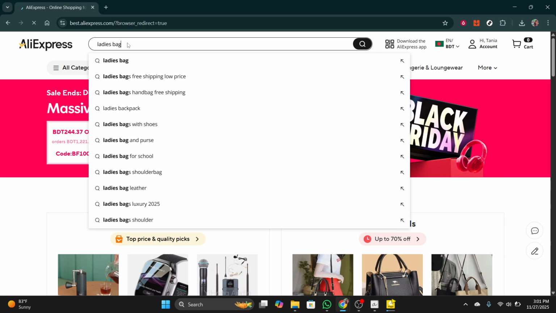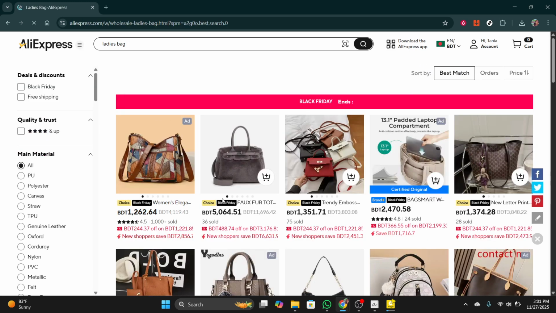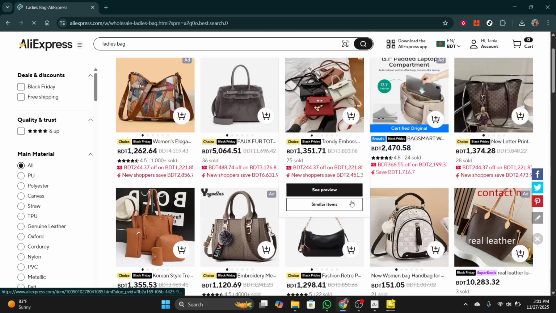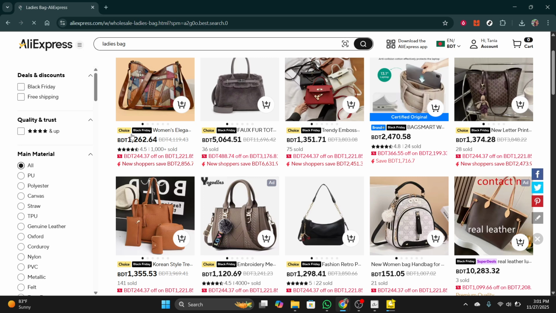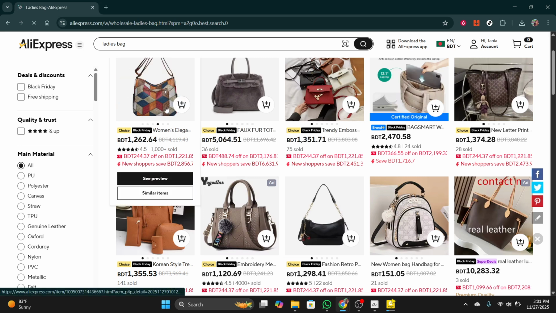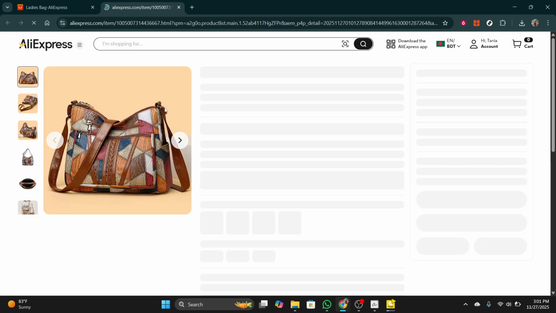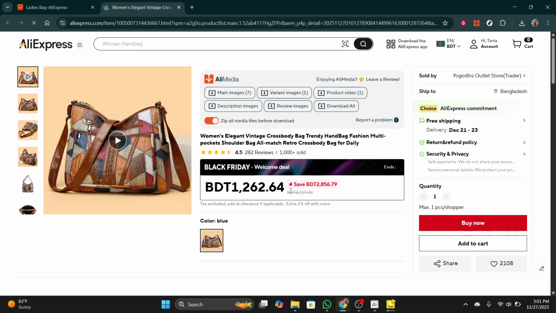Choose the product you prefer from the results and open its page. Review the photos, the full description, and the specifications. Select the exact variation you need, such as size or color. Check the store's rating, read recent buyer reviews, and look at customer photos to confirm quality. Also review delivery estimates, shipping costs, and return or refund policies. A quick scan here helps prevent surprises later.